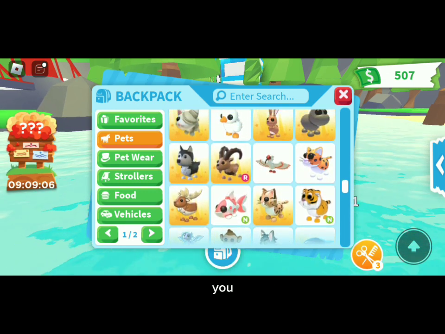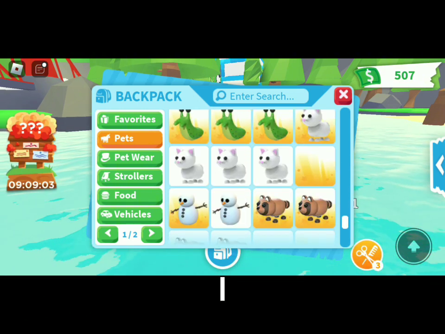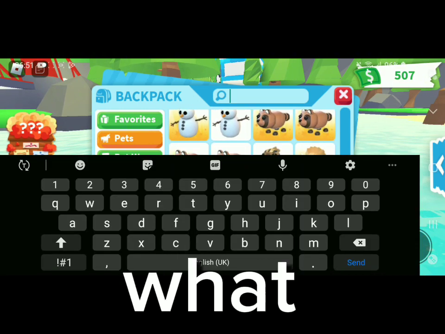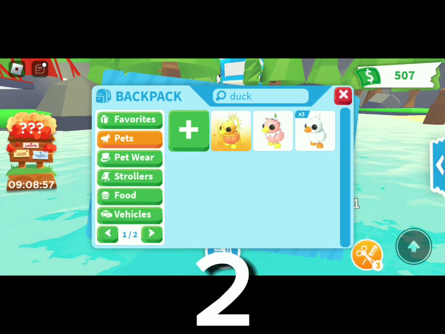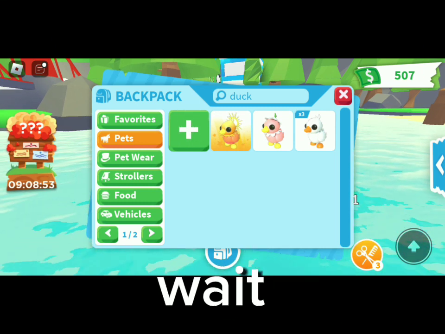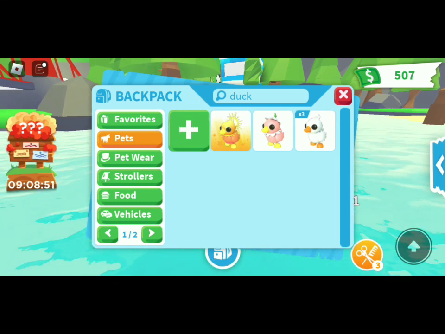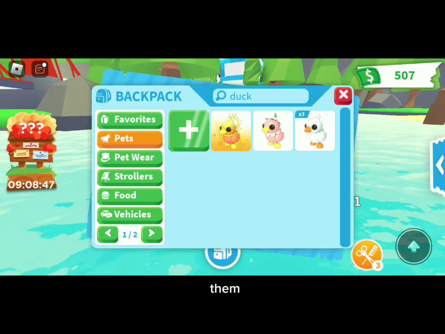I just need one sun. I'm making one. Do you have one of these ducklings? Happy duckling. No, but let me just check what duckling I need. I need two more flower power ducklings. Only have one. Wait, you have three, right? I'm so lucky that you got some of my stuff. I got all of them.